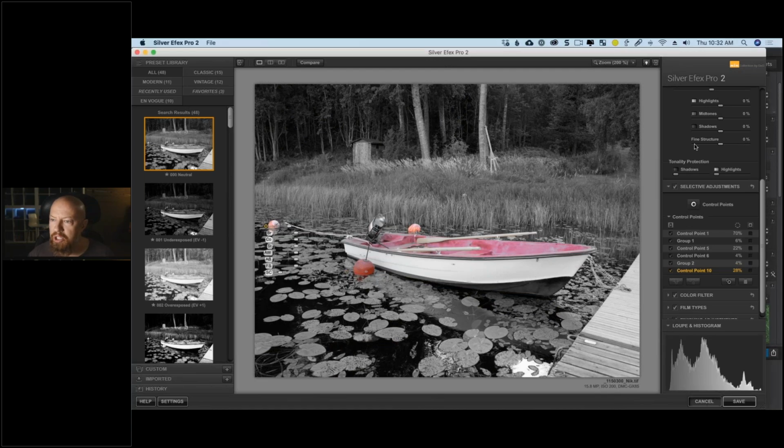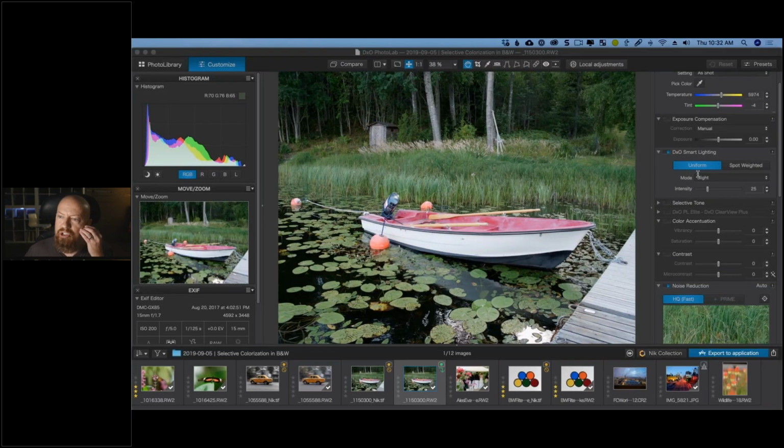All right, quick into the questions. Robert Wayne asks, if I want to modify an area with 2 to 4 colors, how do I get the mask to cover? We'll get there. We'll get there. Don't worry.